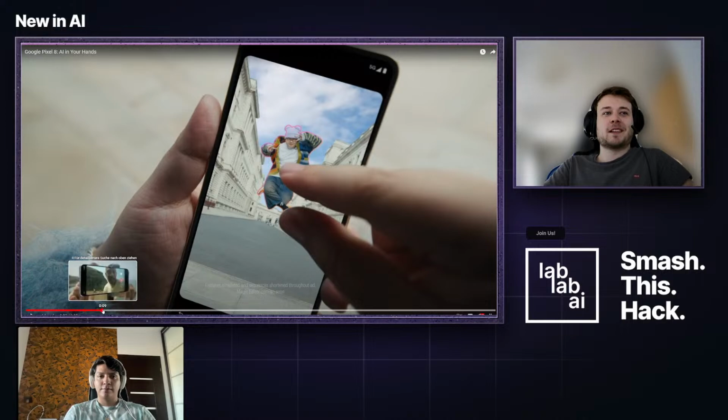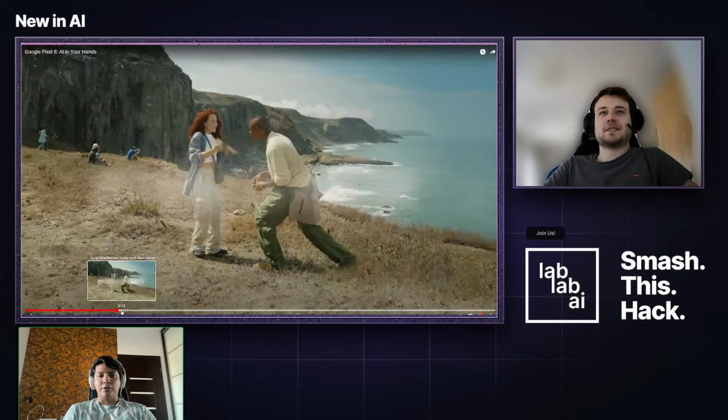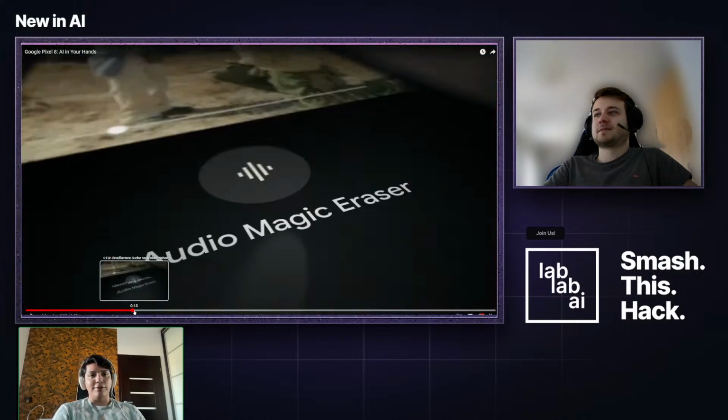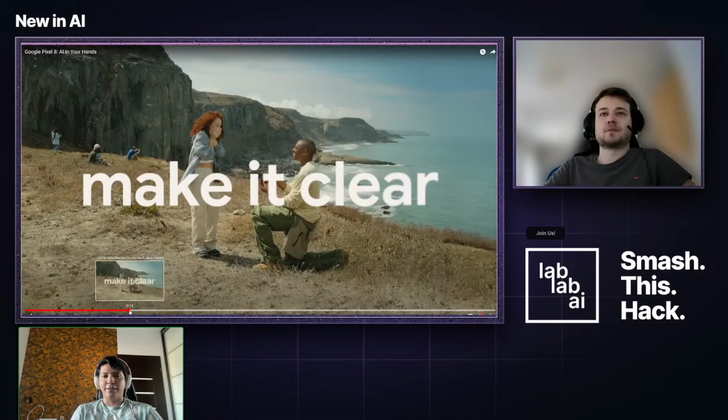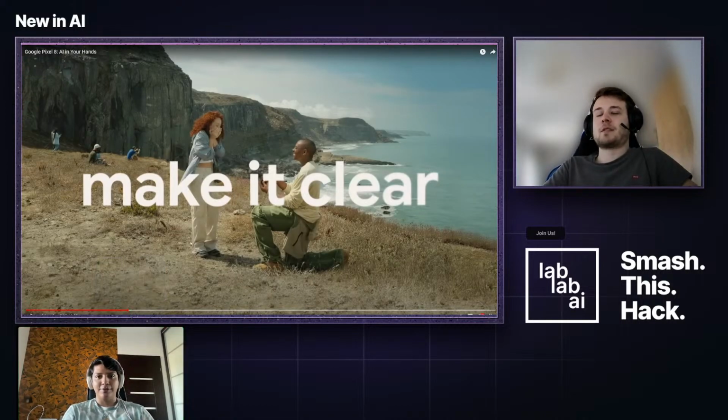I guess eventually we will get to the point where all phones have this built in. I'm fairly sure we will get there, it's just a question of how fast. Theoretically, this is now possible with open source models and in just an application. The question is just when it becomes the default in phone cameras and editing programs.